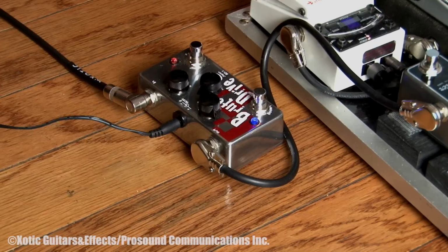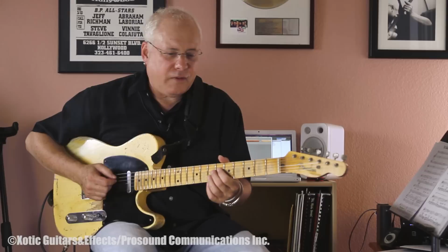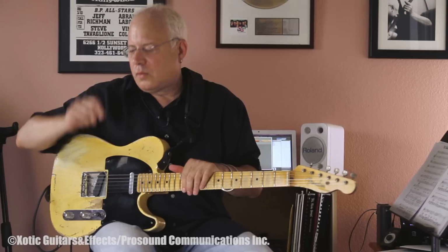This pedal is sort of touch sensitive. If I pick softly, you can't really hear the distortion of it, but if I dig in, which is, I always like that. I always like to have control with this hand, the way I shape the tone.